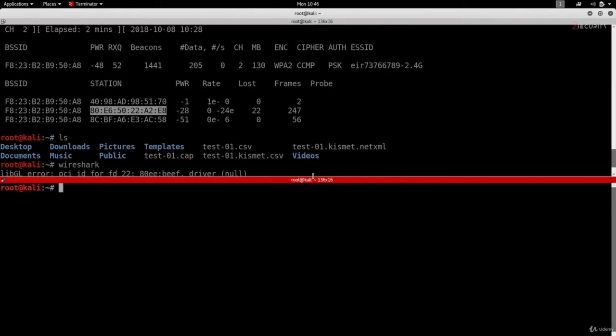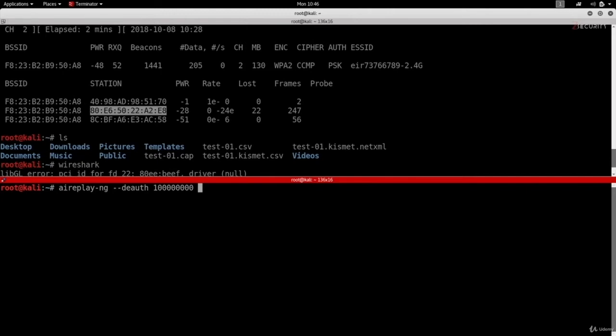So we're going to type the name of the program, which is Aireplay-ng. We're going to tell it that I want to run a de-authentication attack. Then I'm going to give it the number of de-authentication packets that I want to send. So I'm going to give it a really large number so that it keeps sending these packets to both the router and the target device. Therefore, I'll disconnect my target device for a very long period of time, and the only way to get it back to connect is to hit Ctrl+C and quit Aireplay-ng.